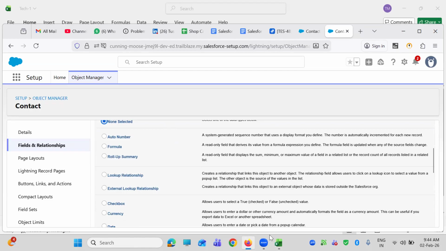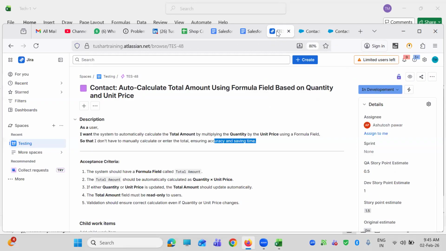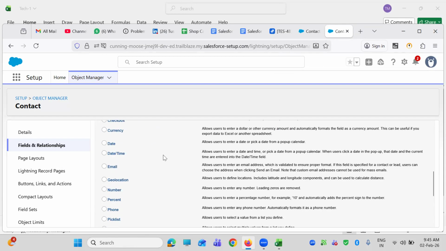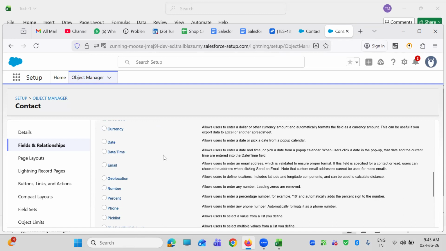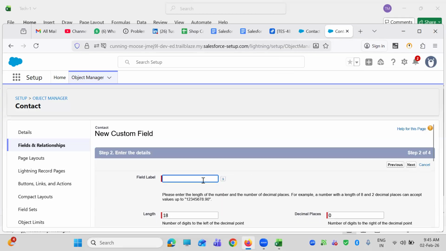Now, first I'll create the quantity field. So what should be the data type in the quantity field? Number. Okay, click next.